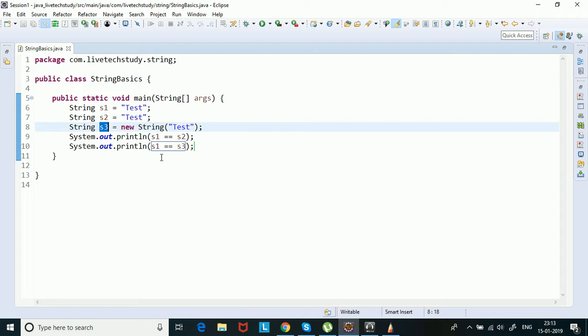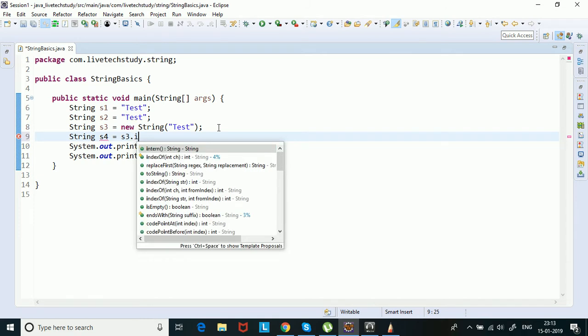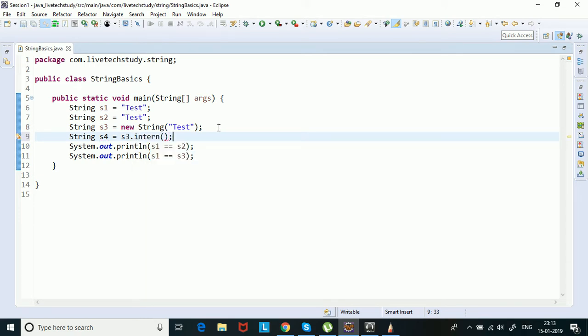Before proceeding, I will talk about the method intern, which is present in the String class. Let me show that part: s4 equal to s3.intern().